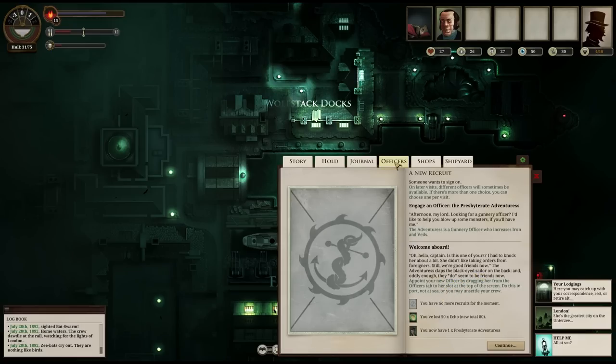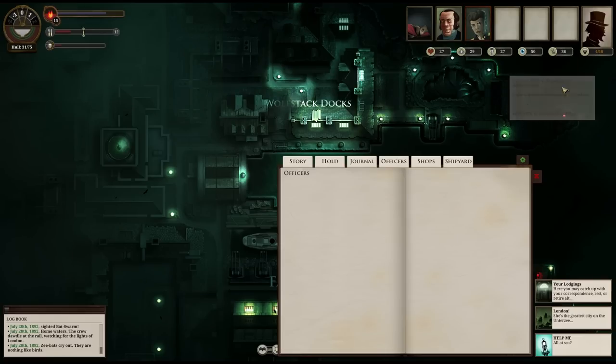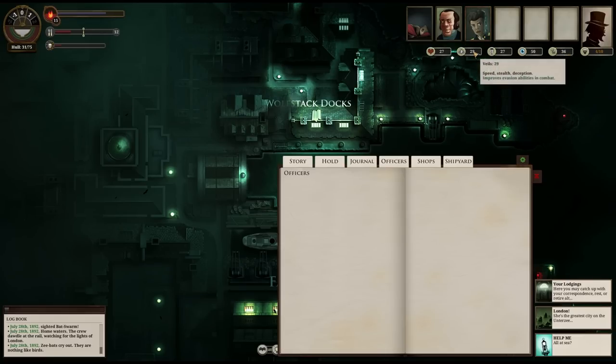Okay, there you go. So now we've got an officer. Presbyterate Adventuress. If she's afraid of anything, it's boredom. And you've got plus 6 iron and plus 3 veils. So you can see now our iron's gone up and our veils have gone up. So we'll fight a little better and we'll be sneaky a little better.